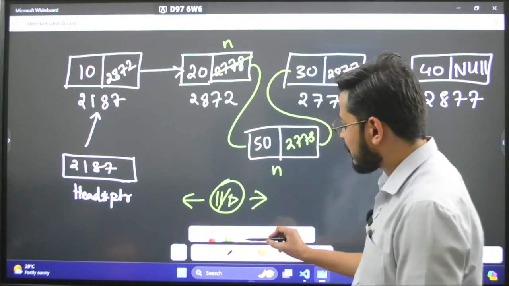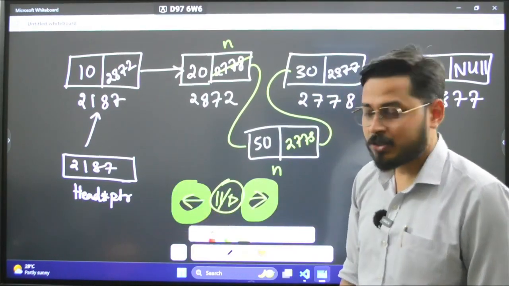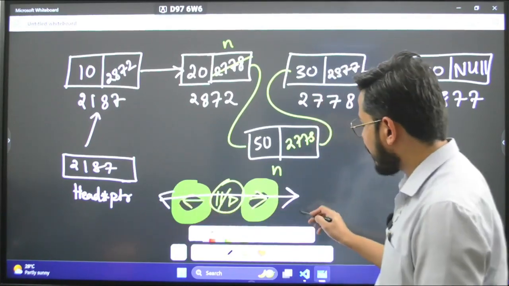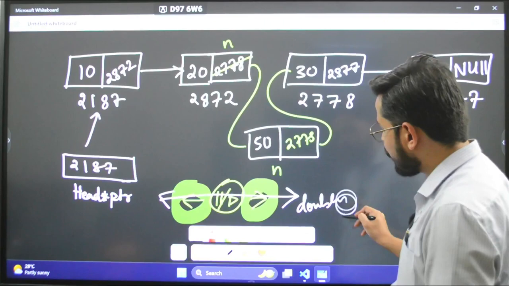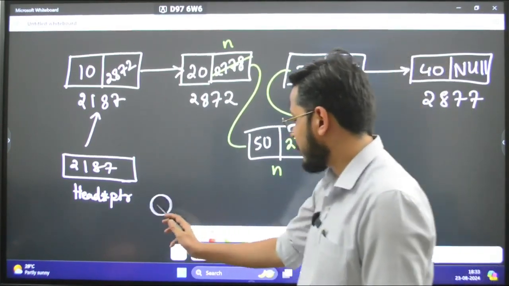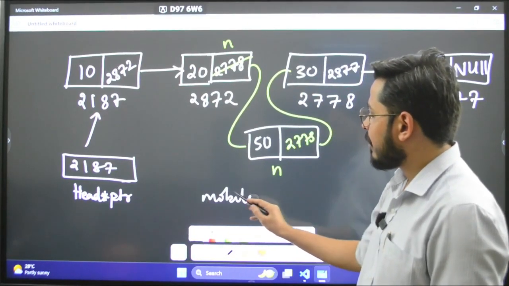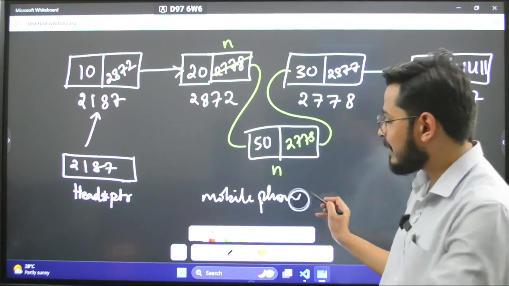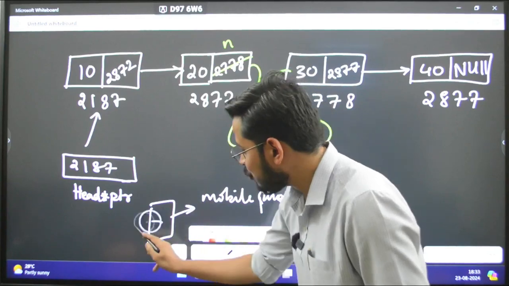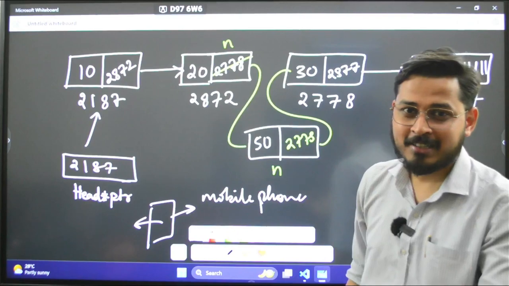This process of changing the song with these two buttons is what? It's a doubly linked list. This is what it is. Your mobile phone gallery, let me explain this. The gallery in your mobile phone is a linked list. When you open a photo, you swipe right or you swipe left. That's a good example of a linked list.